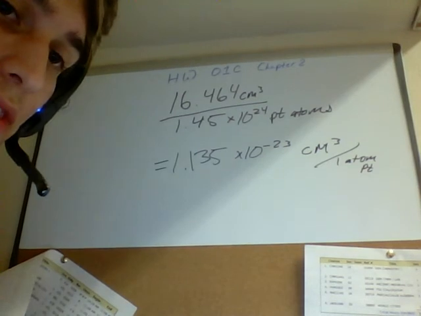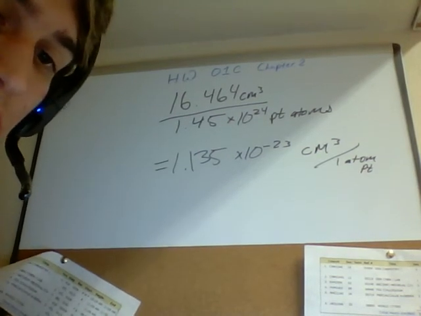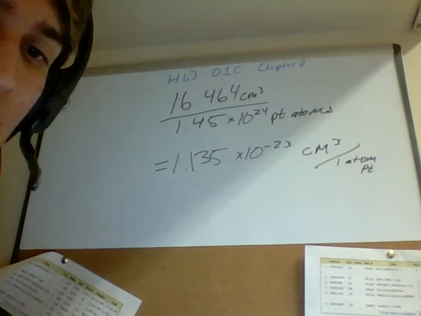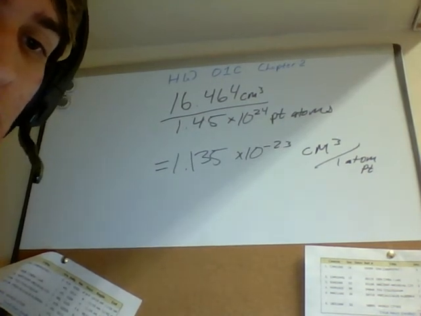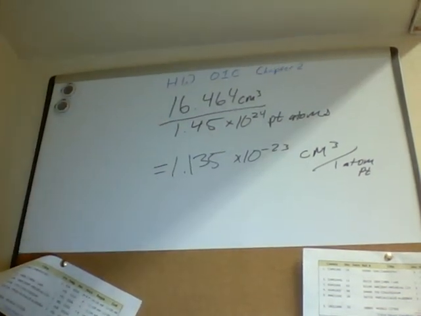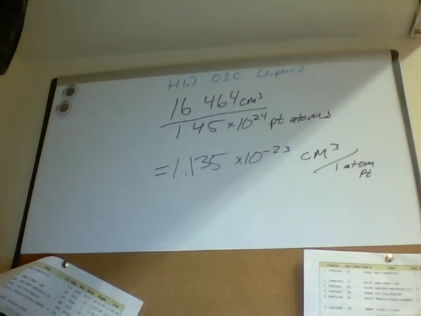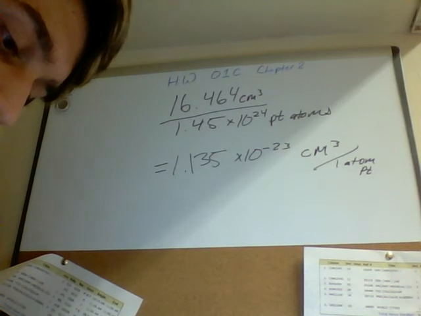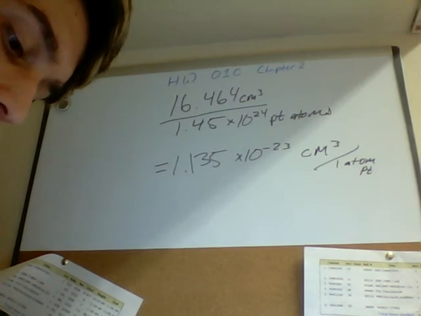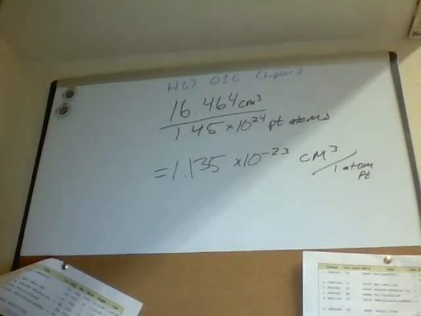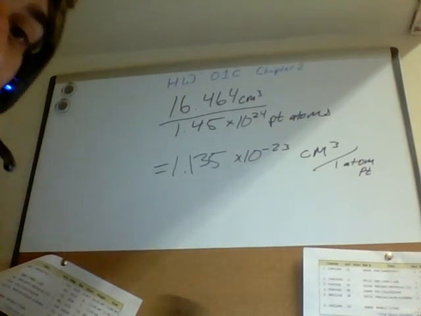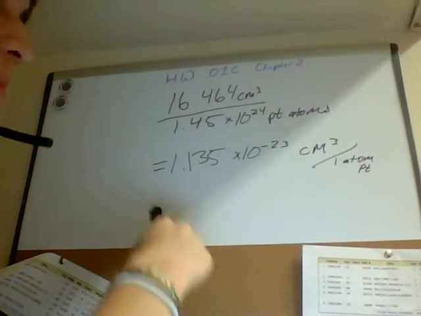A lot of the stuff in part B is just there. I mean, you kind of need it, but for the mass of a single platinum atom, I tried to do a couple of calculations with that, which should have worked in a certain way, but it didn't for some reason. I don't know.